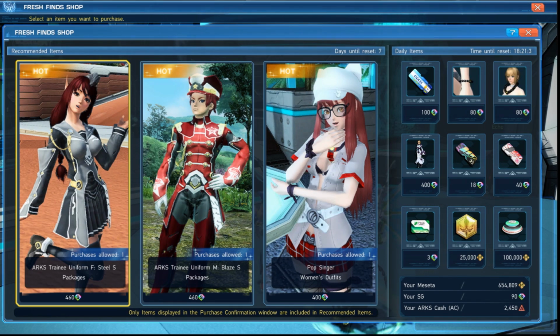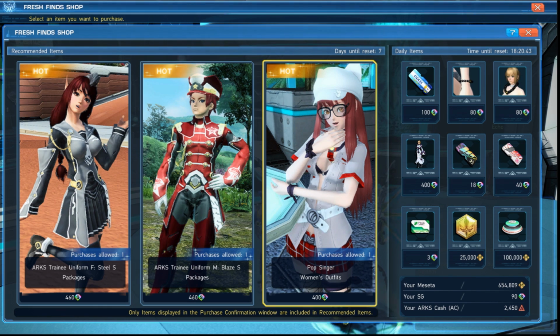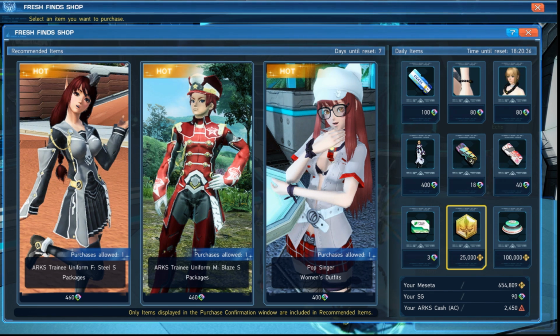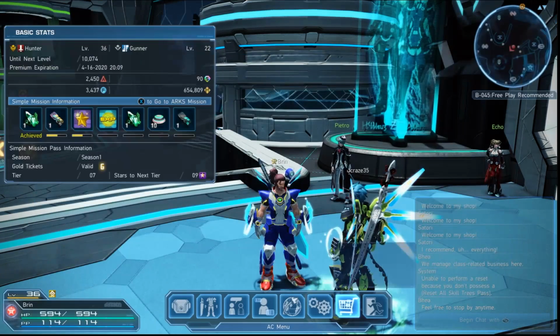Here's where you can see a mixture of Meseta, a mixture of Star Gems, and I don't currently see anything here that is selling at AC. However, this is that FOMO aspect, fear of missing out. So you can see here the time until this resets, how many days until this resets. This is where you're going to find different glamour that you can use to drive your character and how they look and feel in the game. So just play around, see what makes the most sense to you. Lambada grinders can actually give you a lot of different things later in the game, like rising weapons badges, ways to turn these in and trade them out for different items.